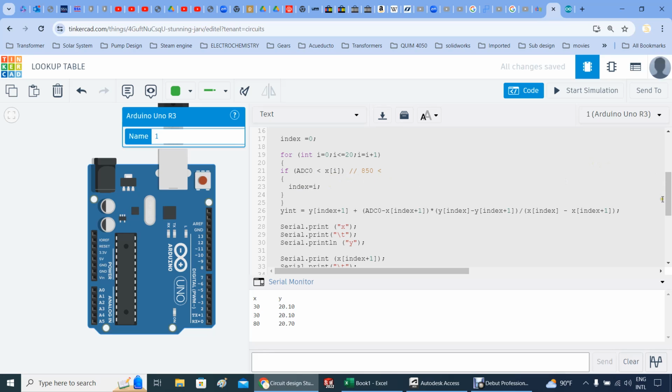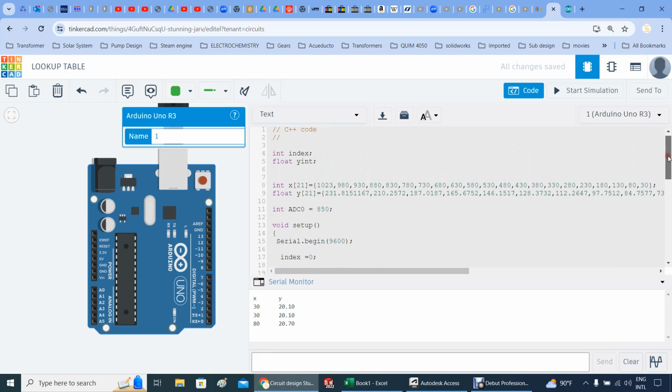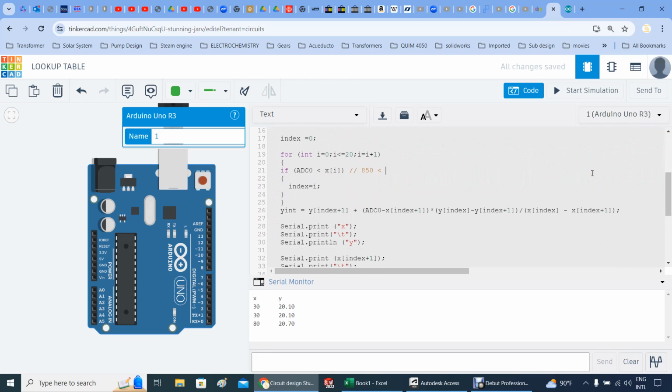So when XI is 2, remember this is 0, 1, 2, that's 930. Is A50 less than 930? Yes. So it gets here. So now that variable is updated, and index will have a value of 2.